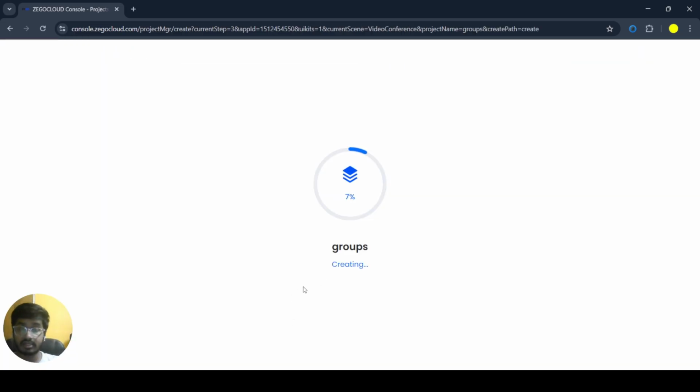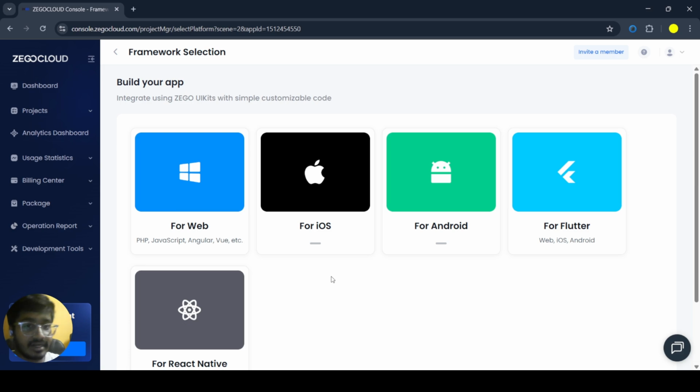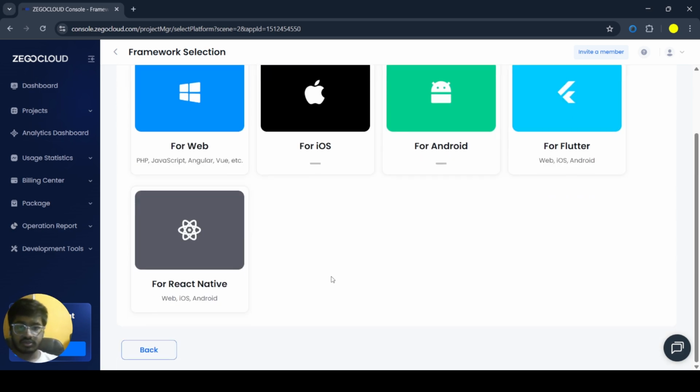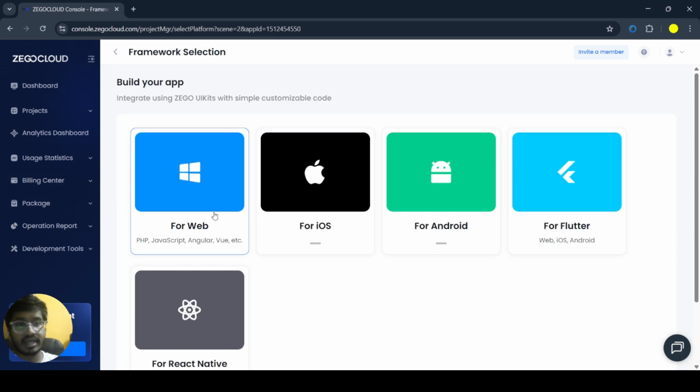So it will take some time to create the whole project. Let's start building our application. You can see you can choose from any of these, like Android if you are using Android, or iOS, or obviously if anyone is that rich.